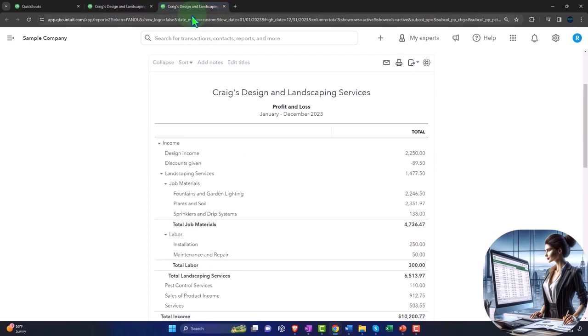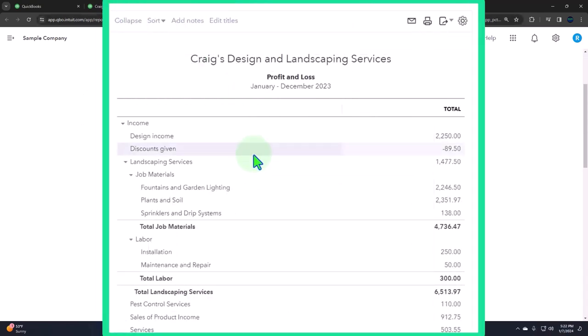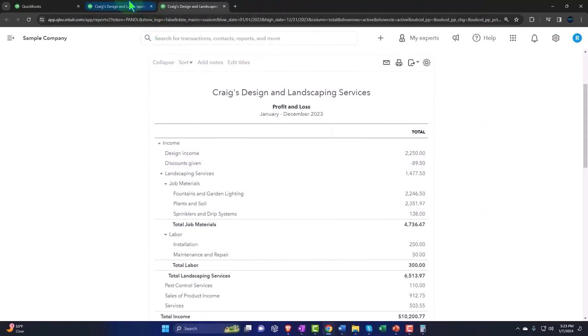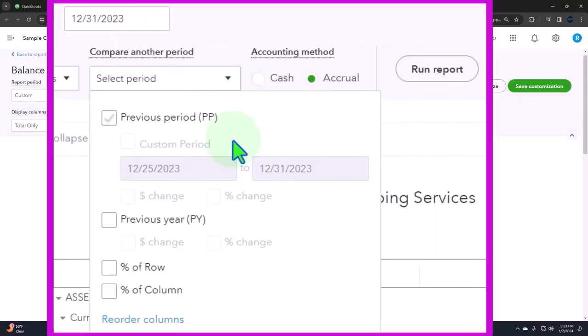And now we're going to be thinking about a vertical analysis type of report. Quick comparison of the vertical analysis on the income statement versus the balance sheet. If I go back to the balance sheet, we did this in a prior section. If I select the dropdown, you can see there's less information in the dropdown, and all we have down here is the percent of row and percent of columns.